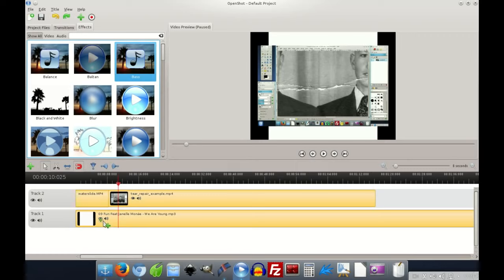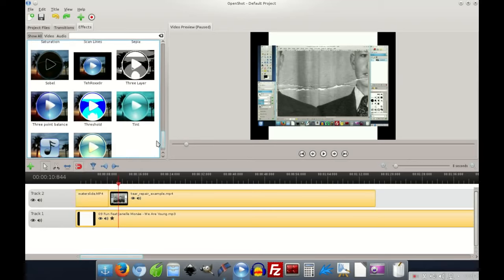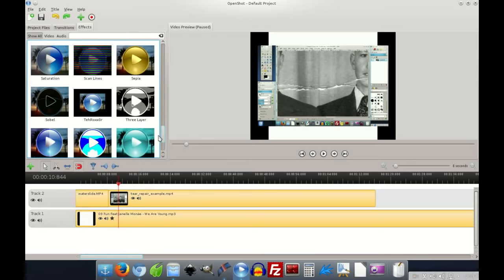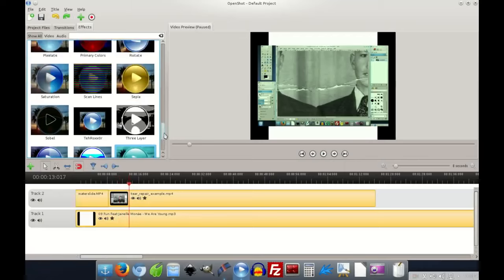So some of the effects I can do: audio effects where I just drag and drop them over top of the audio. I can do video effects where I just drag and drop them, like if I want to do a dramatic one here, just so you can see what's actually happening. We can do, where's my invert? I'll just do tint. So we'll just do a tint on this video, and then it'll apply a bluish tint to it. And I can customize that and change it too.